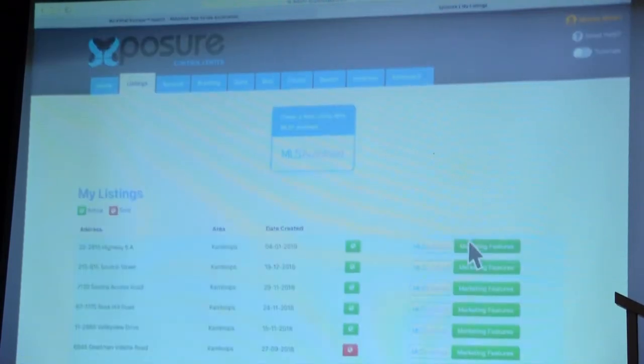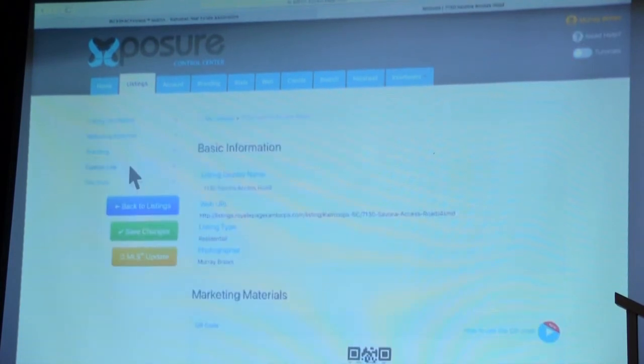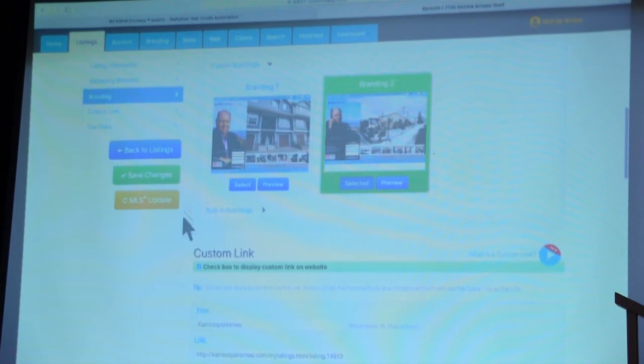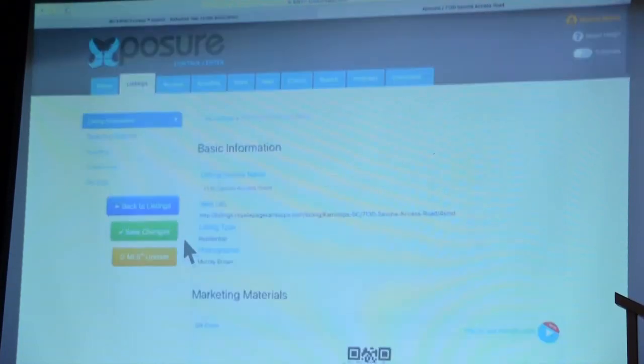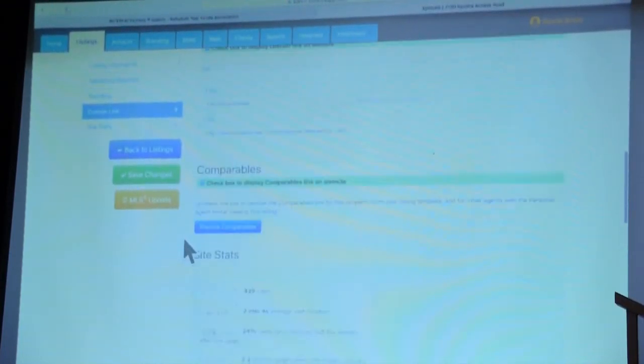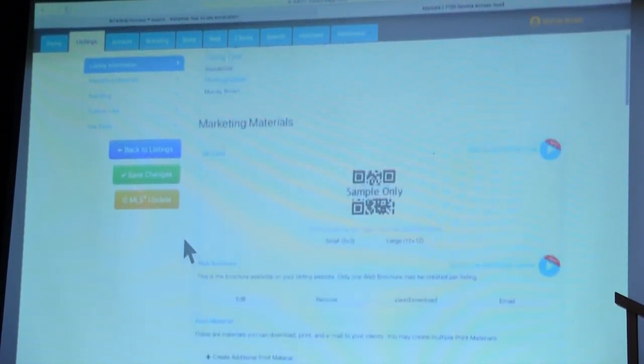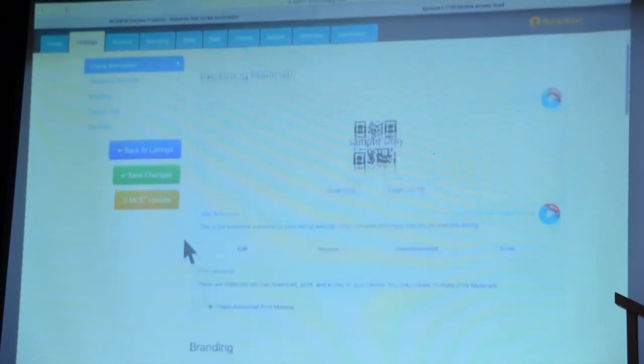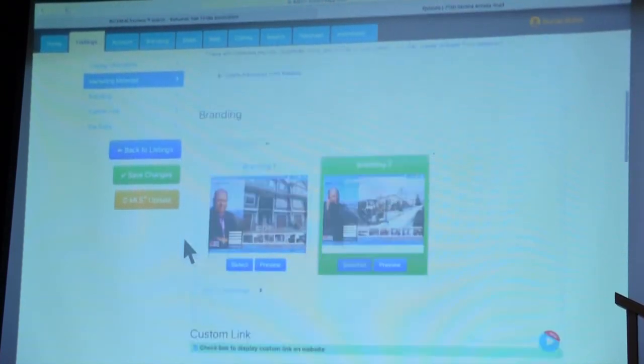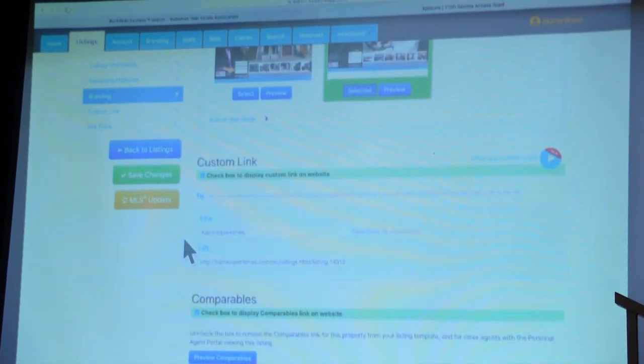But let's go to marketing features. And there we see, maybe this isn't there anymore, sorry. No, it's not, sorry. So since we've got AutoLoad, that little feature's been removed. I'll work on getting that put back in. So how it used to work is if you uploaded a video, you could push a button and it would upload it to your YouTube account.